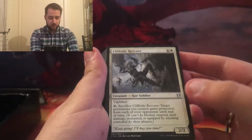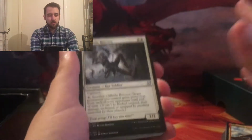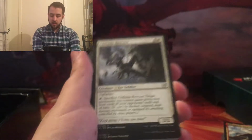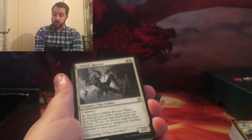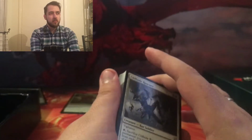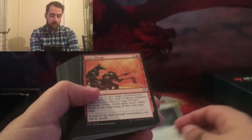So the Rescuer. So the core stuff, I remember these from, I think it was around the Innistrad block, the Avacyn Restored sort of style. There were quite a few of the core allies, and they worked well with, like, sort of Gideon and the white decks and things. I might be wrong on that, but it's been a while since I've looked through that set. I think it was around then they were coming out, or maybe it was the Zendikar one. That doesn't really matter. So it's nice to see some of these cores coming back.